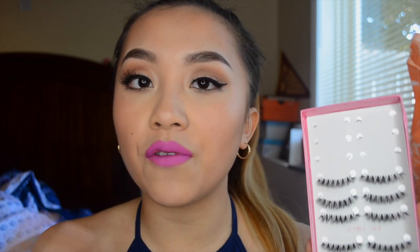My favorite lash glue is the Duo clear white one. I like it because I'm still a newbie at putting on lashes and it dries completely clear, so you don't see your mistakes if you're moving your lashes around. My favorite lashes this month are the ones I'm wearing today — the PA Dolly Love hand-pack special lashes. They come in a pack with a bunch of lashes; I've already used three pairs — one for double-stacking, one I gave to my sister, and the pair I'm wearing now.